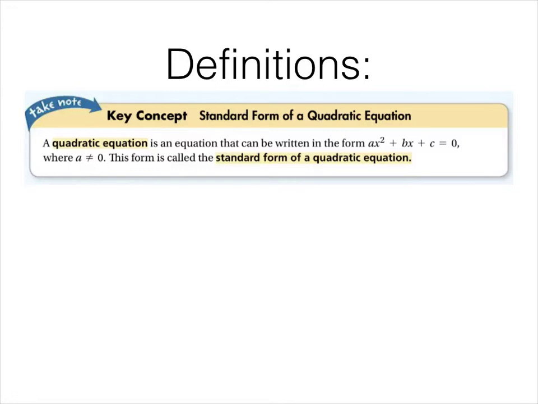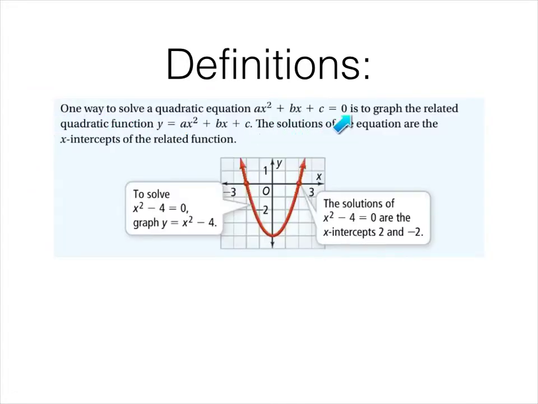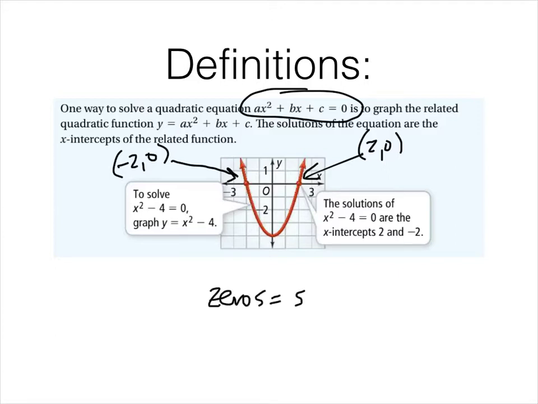So what do we do with that? One way to solve a quadratic equation like this is to graph the related quadratic function where you replace the zero with y. So y equals ax squared plus bx plus c. The solutions of the equation are the x-intercepts of the related function, because the x-intercepts are the points on that parabola where the y value is zero. These are the points here, right here and right here, where y equals zero. This one's two zero, and this one is negative two zero. So if the y equals zero, those are the values that make this equation up here true. So you can graph the related function and find the zeros, and that's the same thing as the solutions to that equation.